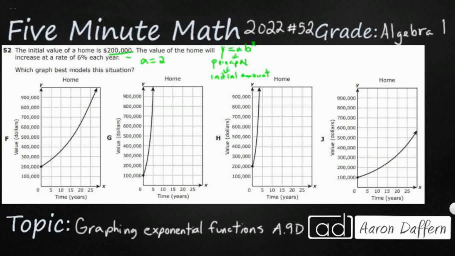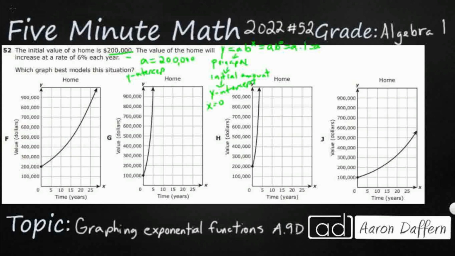200,000, because it tells us a equals 200,000. But for our purposes, we also know that this is going to be your y-intercept. We know it's your y-intercept simply because that's where the function crosses the y-axis, when x equals 0. What happens if I plug in a 0 here? a times b, and I replace the x with a 0. Well, b to the 0, anything to the 0 is simply 1, so that's just a times 1, which means when x is 0, y equals a. So this a is also my y-intercept.